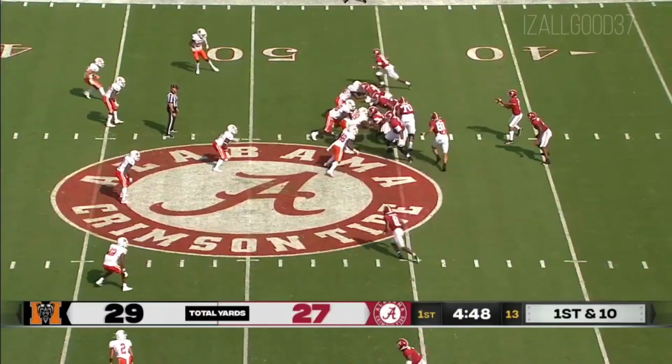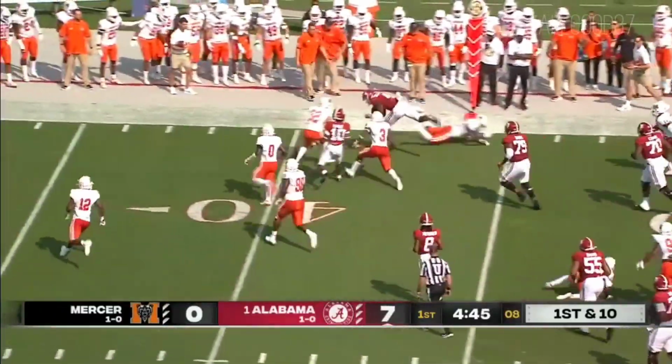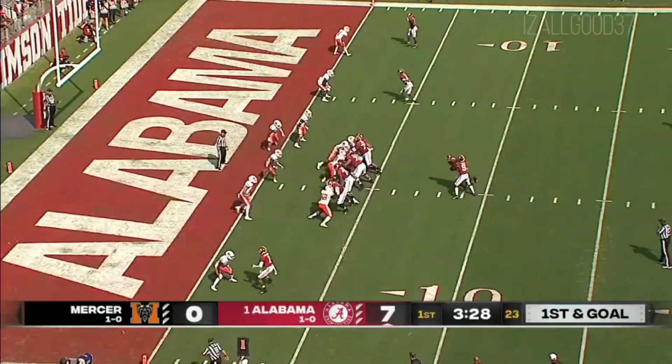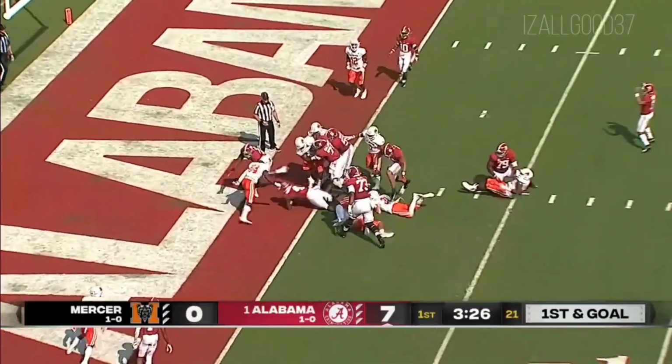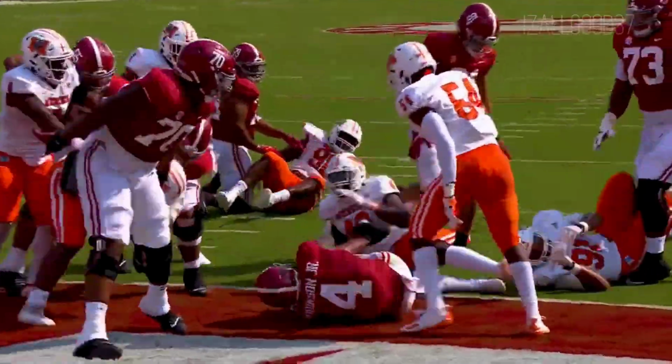Type receiver. Saban said that this week. That's a heck of a comp. They go to Robinson on the perimeter, and he slides it. Here now the snap. Give to Robinson. Finds running room over the left side. He is in. Touchdown, Alabama.